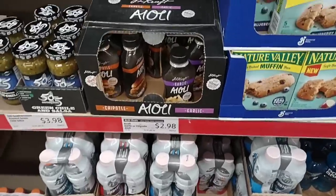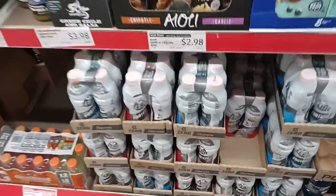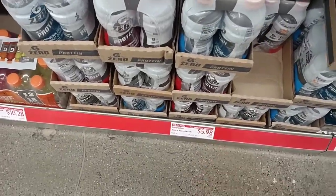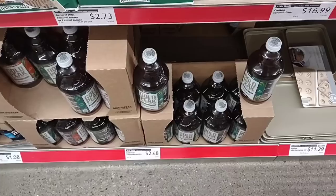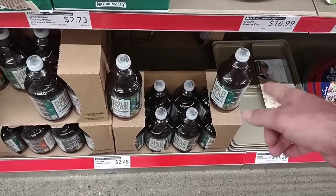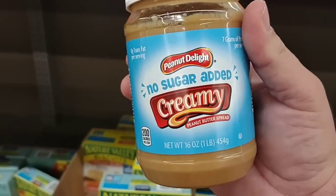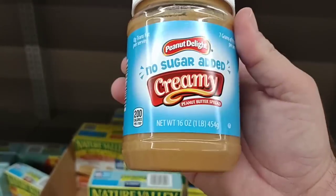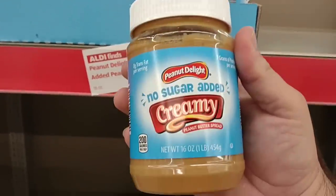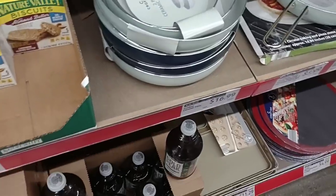There's some kind of special Gatorade G protein four-pack for $6.00. Wanted to point out this Gold Peak tea — I showed this at Family Dollar the other day; someone couldn't believe it was $4.99 there. It's $2.48 here for the same thing. Somebody asked about the Peanut Delight no-sugar-added creamy peanut butter. I haven't seen it in the regular peanut butter aisle — I guess this is where it's been hiding. $2.25 for that.